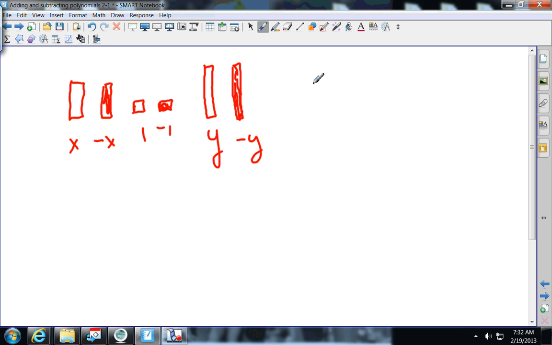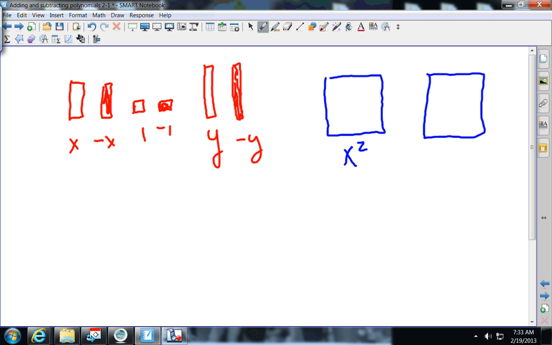So now what we're going to have, and we'll see why later, probably with what we're doing tomorrow, is a large square like this. This is going to be an x squared. And there's a reason for that, and we will see that when we start multiplying tomorrow. And then if it's colored in, that's a negative x squared. So that's the only difference. That's the only new tile that we're going to be adding this year for the rest of the year.